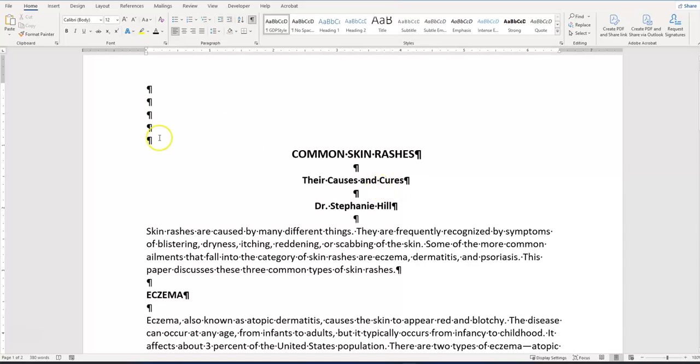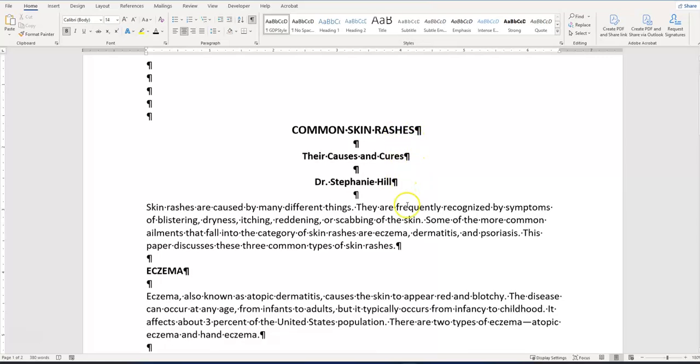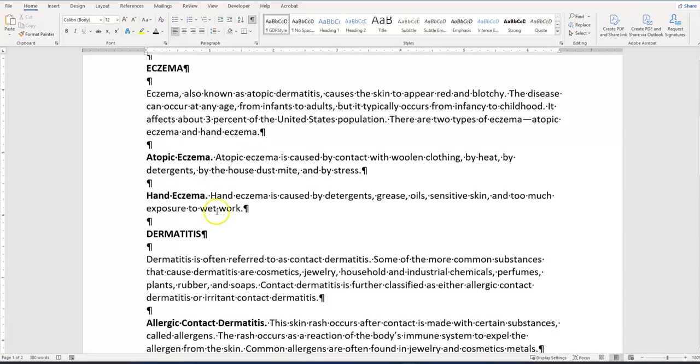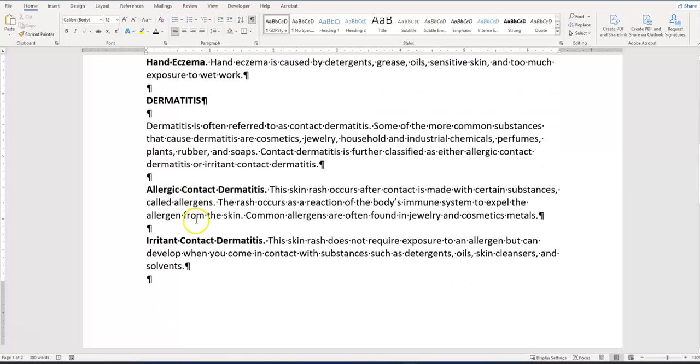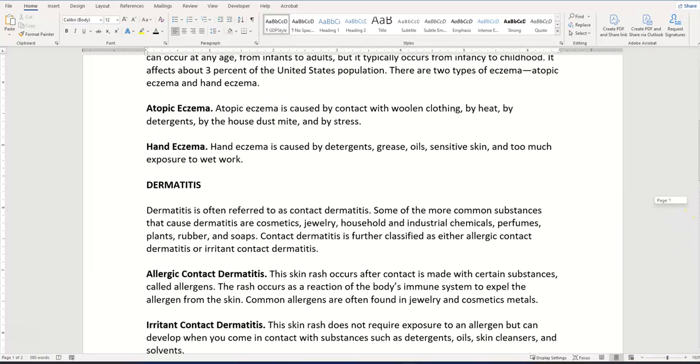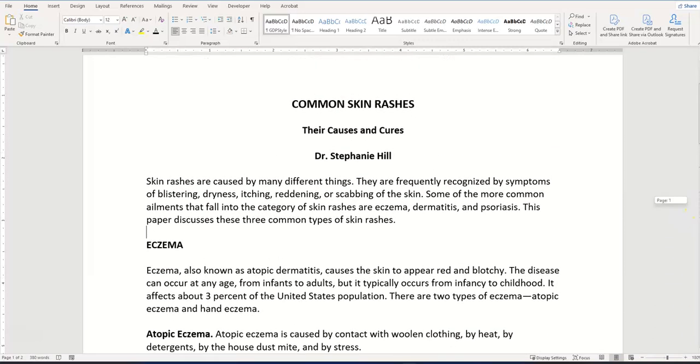Also, make sure that you remember the formats that are used, which is the 5 enters from the top, double space between your title, subtitle, as well as the author name, and make sure that you also have enters before and after your headings and paragraphs. So without your paragraph marks, this is what your final report is going to look like.